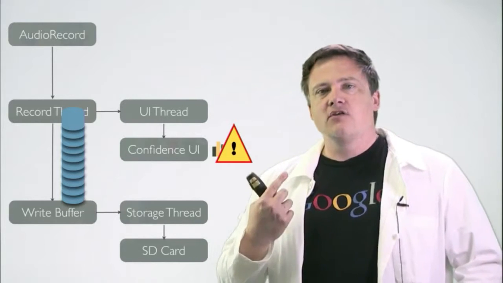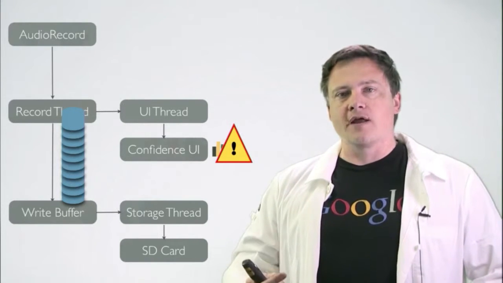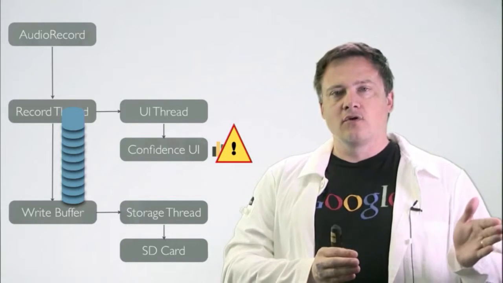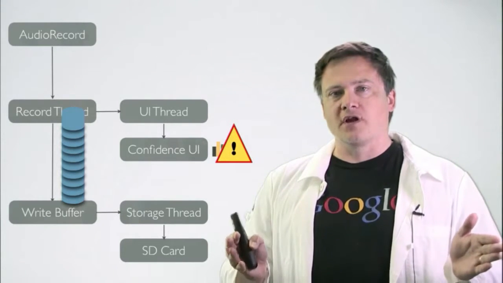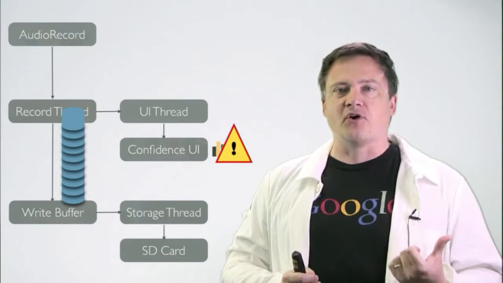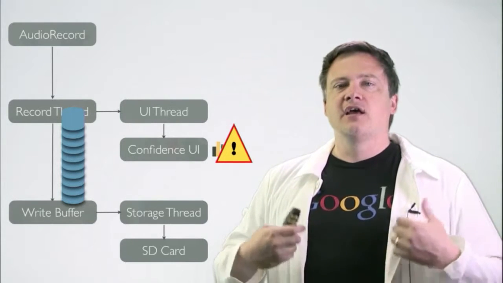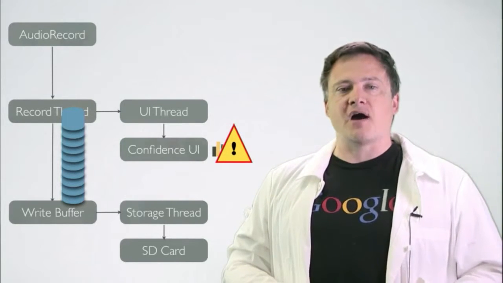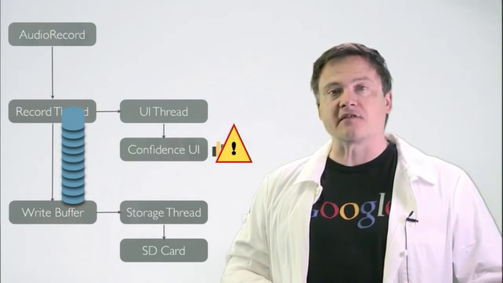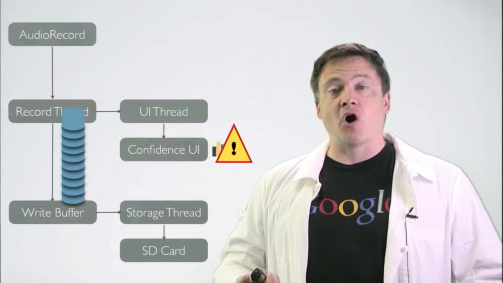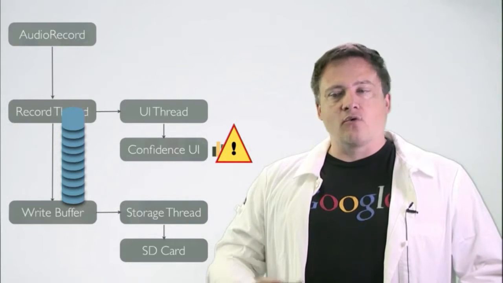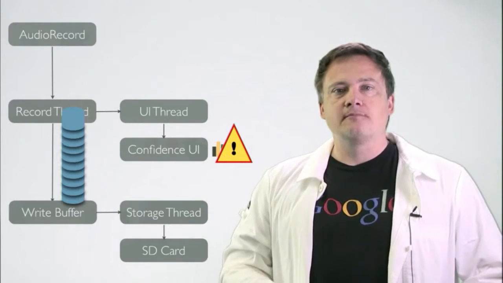First, you need to make sure that whatever you're using for a write buffer has the ability to handle a single writer, single reader, multi-threaded case, and that it has some size so it can signal back to the write thread when it's full, so that you can detect these dropout cases. And then you want to turn your UI red, or whatever will let your user know that some audio is going to be missed. That way they can either stop the recording and try again, or take whatever action they want.